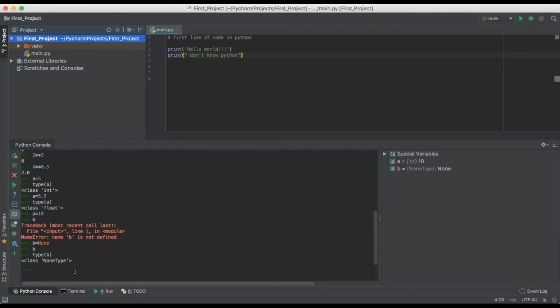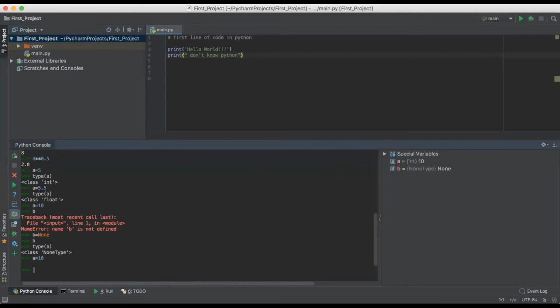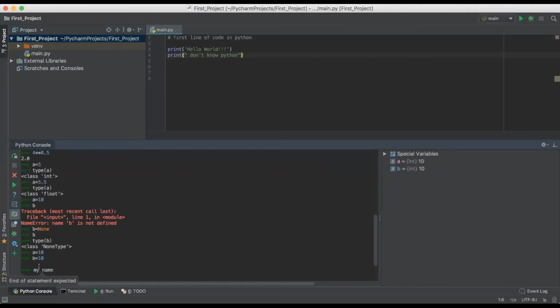Okay, so let's quickly go further and define variable values. So A and B, and as I told you, these are dynamic. You can define any values for them. Now, one good programming practice for Python is that whenever you define a variable, define it in lowercase. For example, if you want to define my name, you cannot write my space name, because Python does not recognize that. A good practice would be my underscore name, and then you define a variable like this.